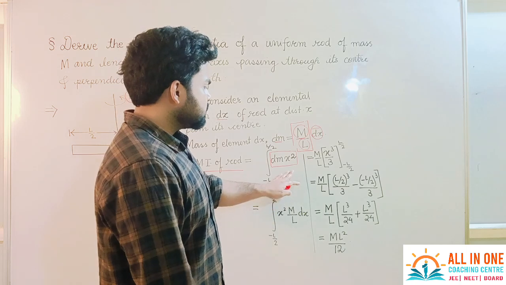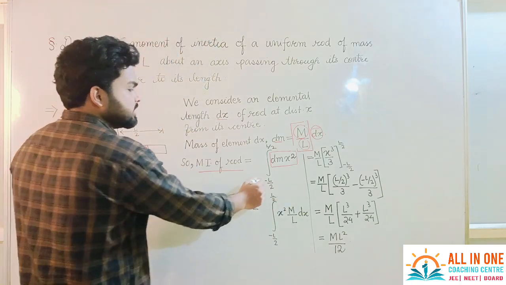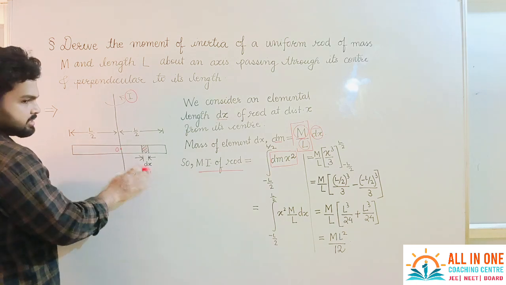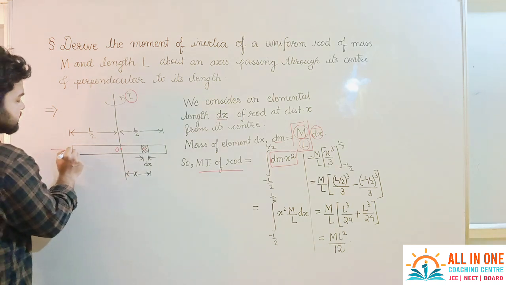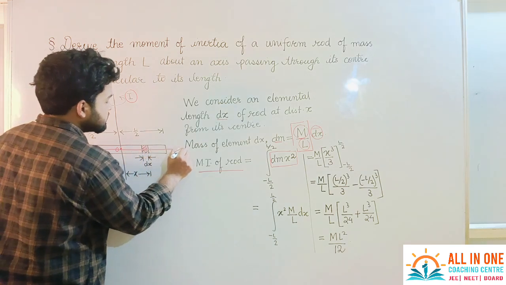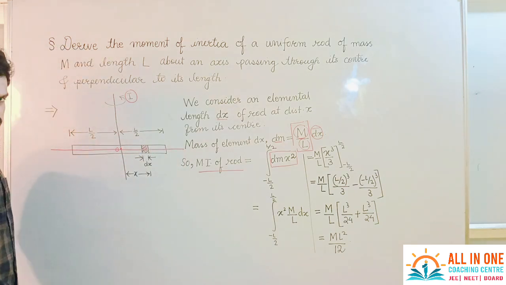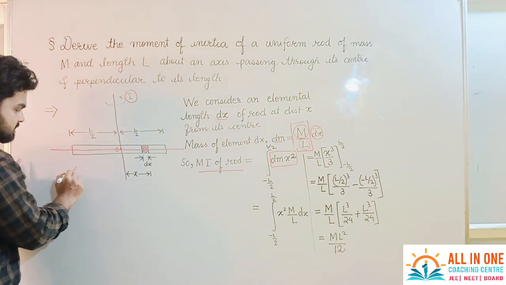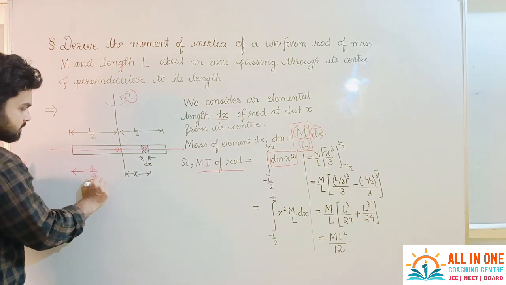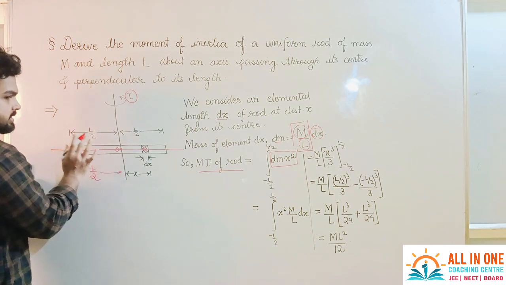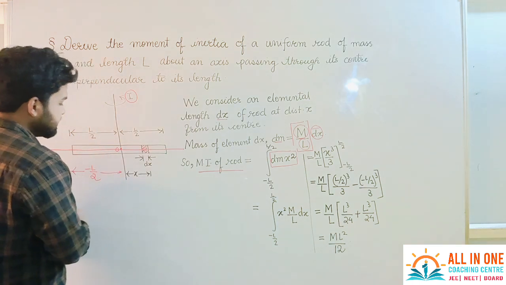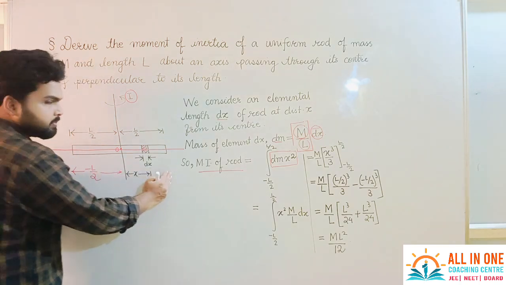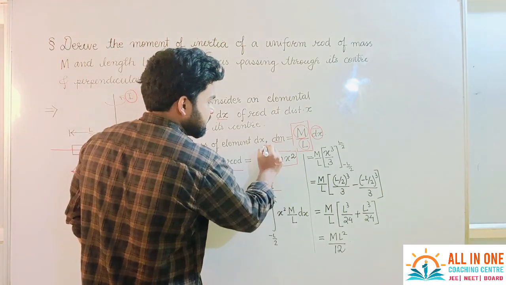Here the most important thing to remember is that jitu integration or limits ase, he limits to 0 pora L loike kintu nohoy. It is from minus L by 2 to plus L by 2, because we are assuming that the origin of this entire coordinate system passes through the center of the rod. So x or value to kopora ko bhag hobo, ami jodi pichole aho, then this part is minus L by 2, although I L by 2 likhisu because I am representing just the length, not the side. Similarly a part to L by 2, so ami x or value to vary going from minus L by 2 up to plus L by 2. So that is how the limit came about.